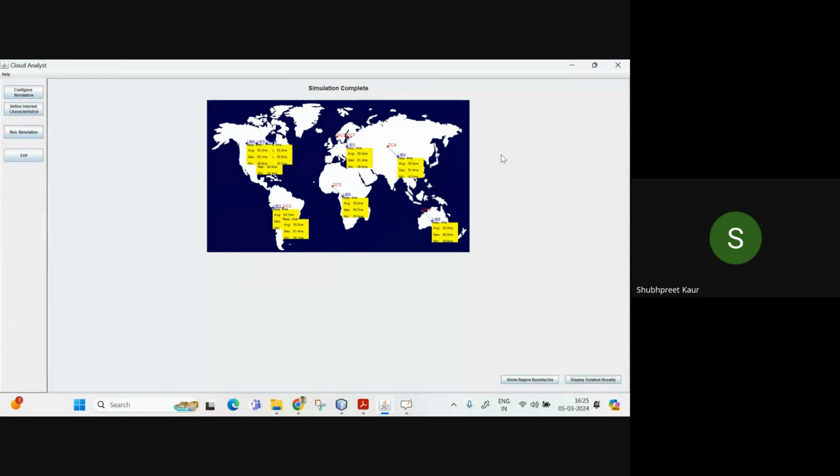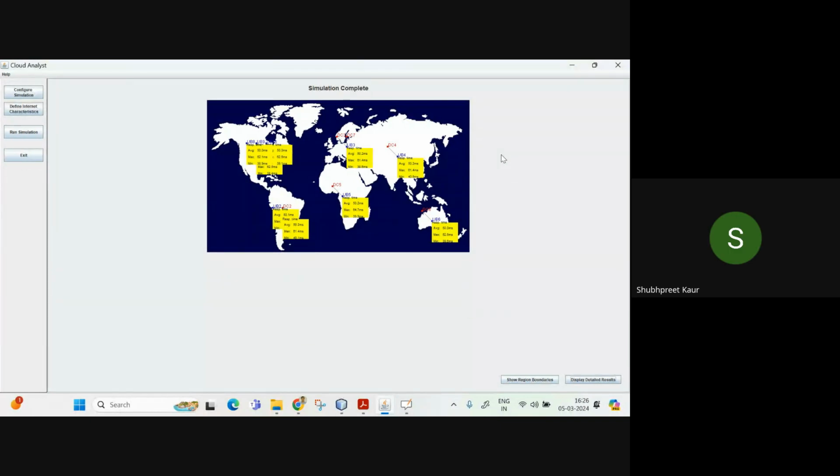So what is the outcome of this, and how is that outcome beneficial? In the outcome report you are getting the overall cost. If you really set up this many data centers and make some user base to deploy the machines, right? So overall you are going to pay this much to your cloud service provider. That's why this tool is more significant in the research community.